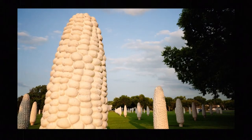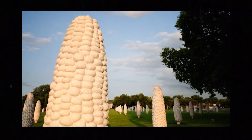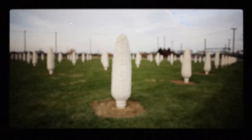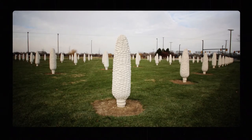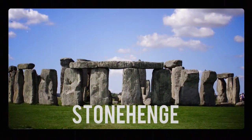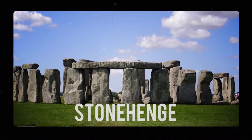In Dublin, the Field of Corn installation consists of 109 giant concrete ears of corn sprouting out of a grassy field. Built in 1994, the art honors the inventor of several hybrid species of corn, Sam France, who once farmed the land. It's also meant to remind visitors of Dublin's agricultural heritage. But it actually reminds a lot of people of something else — it's been dubbed Cornhenge because of its similarity to the mysterious prehistoric monument Stonehenge.